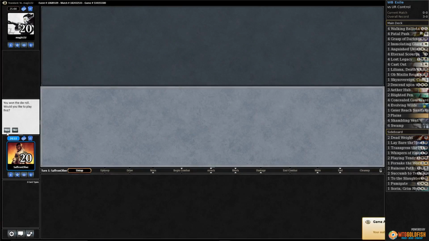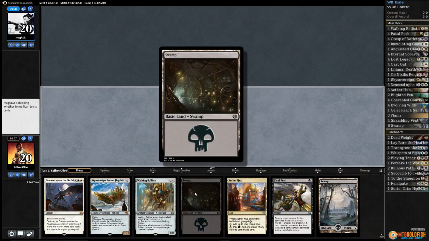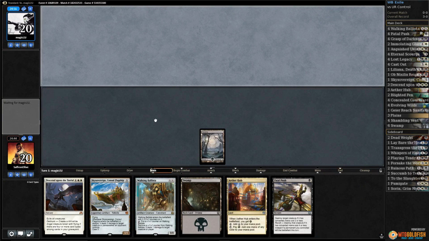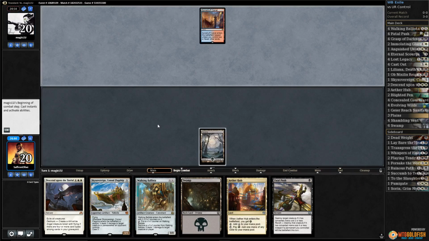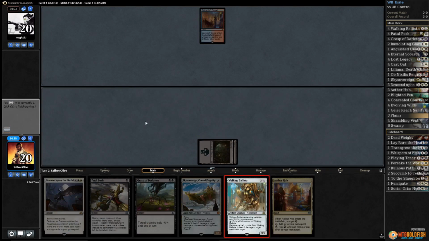Alright, much brew time. Playing some white-black Exile in Standard. And yeah, we'll keep this. Oh, these ugly lands. Well, let's play the full art. Go. Oh boy. Spirebluff Canal. I'll play the Swamp. I guess we just Walking Ballista.